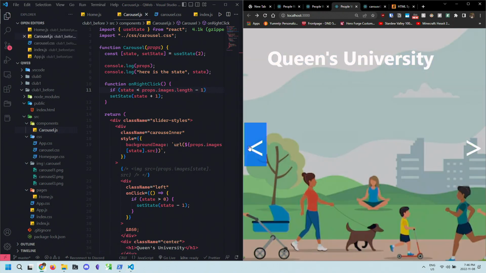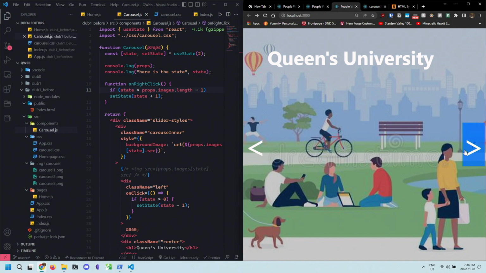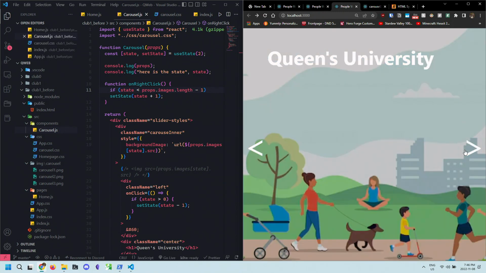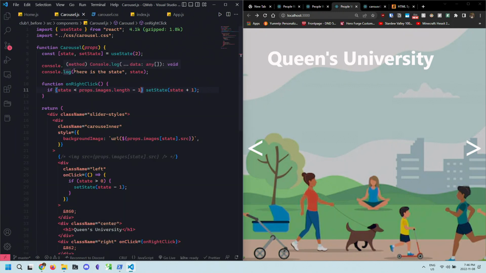And it turns out now, hopefully, I can go all the way to the right, and I can see all 4 images. And a developer could continue to add more images if they so chose. And you can see here now we have a component that will work for any developer on any site. And there's just one more sort of weird syntax thing that I want to show you.